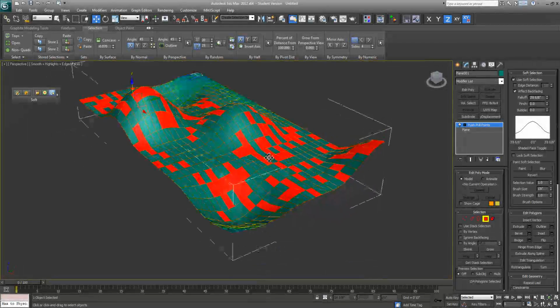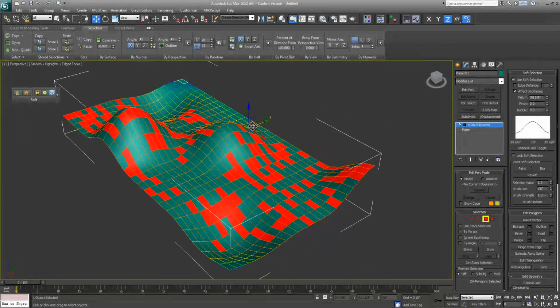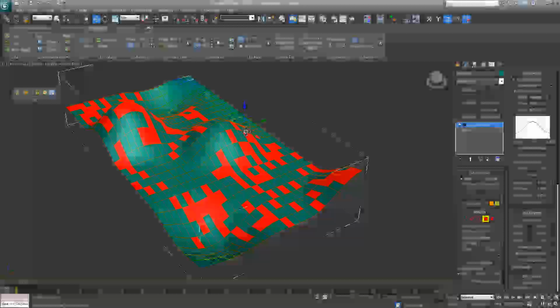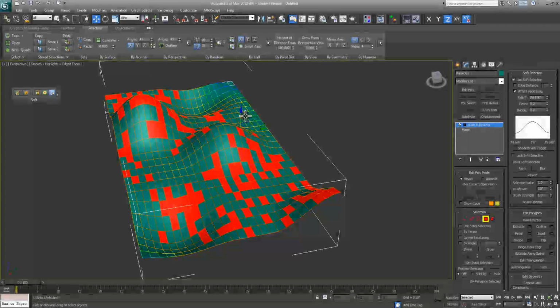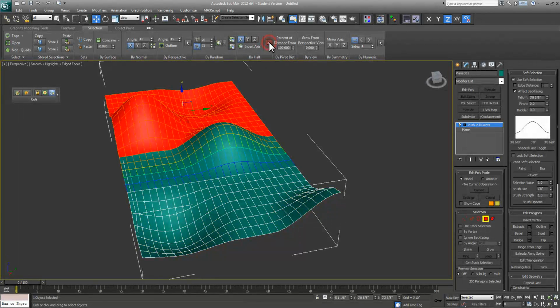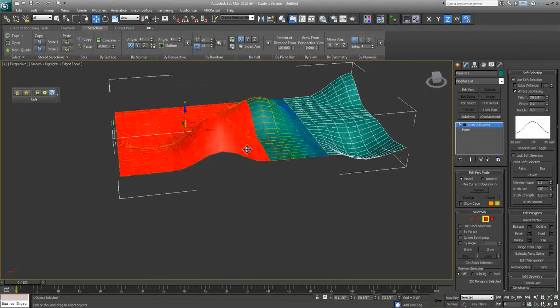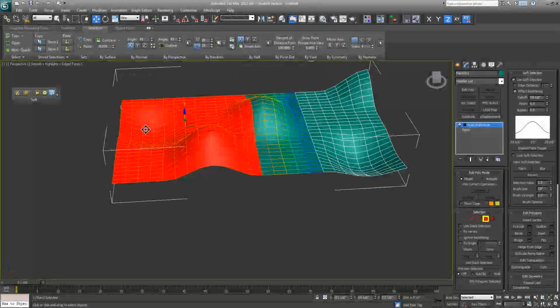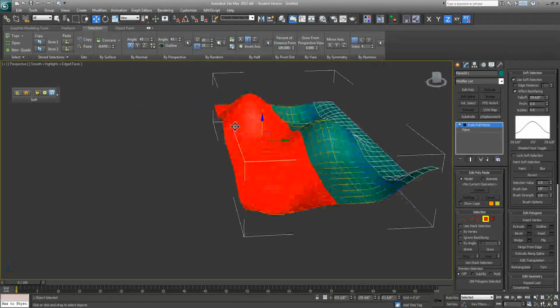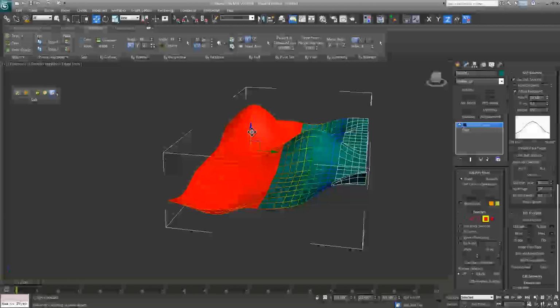The next thing I want to show you is by half, and this is based on your geometry's orientation to the axes. So you have your X, your Y, and your Z, and if I select half of my geometry based on my X-axis, so this axis here, it selects the geometry in half. Again, I could do it by the Y, and it selects half of it here.